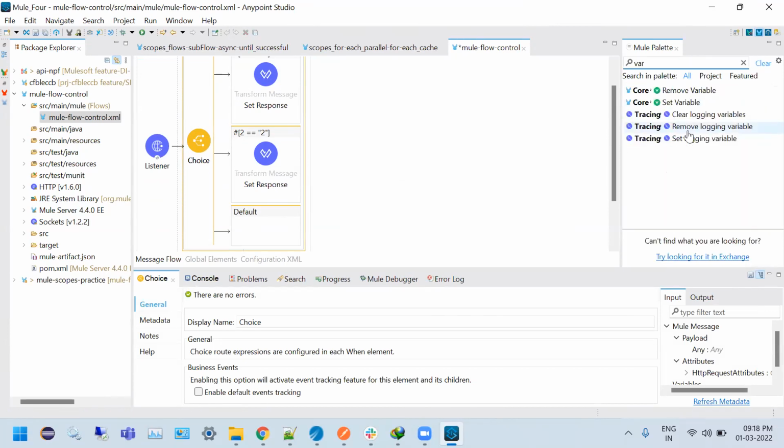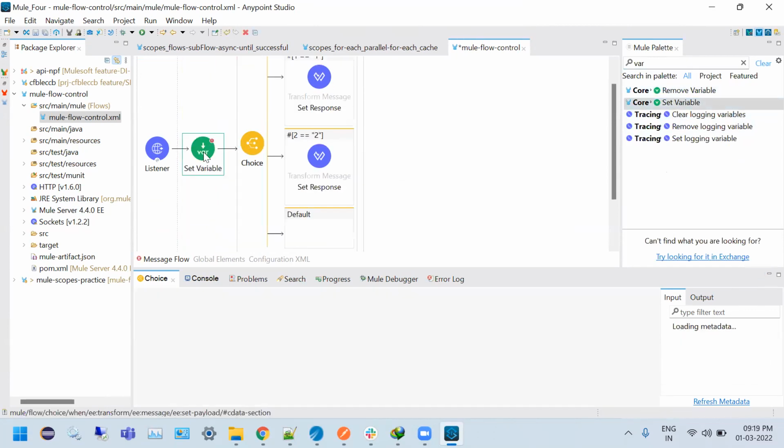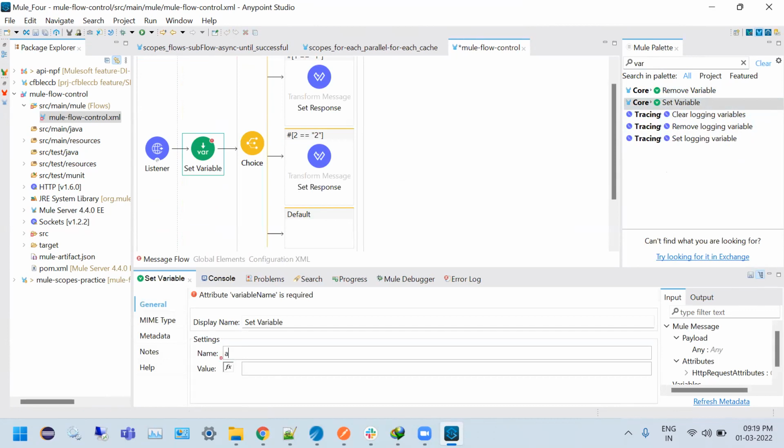So I have a variable called age, and I have manually given it as 29.